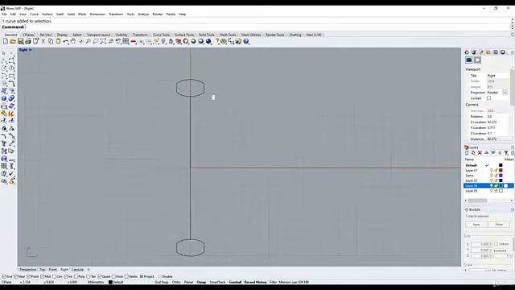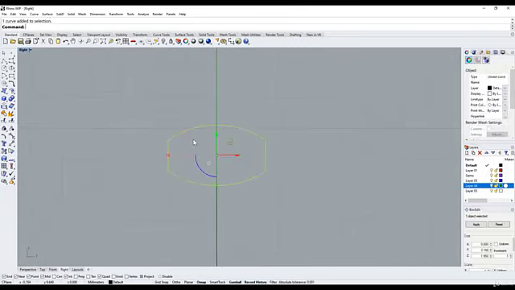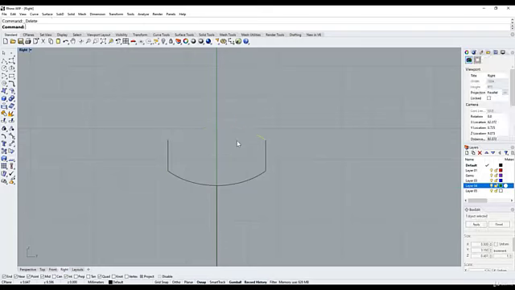I think I'll now edit this profile to make it a little bit more interesting or unique. And I'll start by exploding it by hitting this button here. We'll delete that top section there, but I will come and grab our line, single line, and hit both sides. And from this center point here, I'm going to drag that out 3.15 millimeters, which is the width of our ring, divided by 2 because we're coming out from the center. Hold down shift and click.